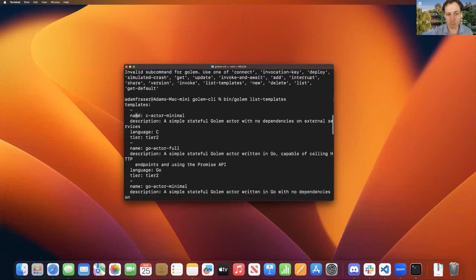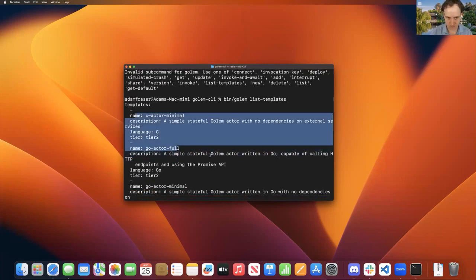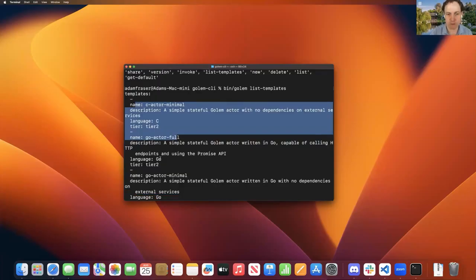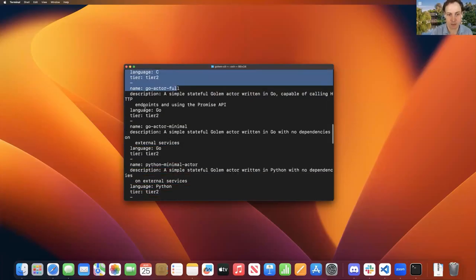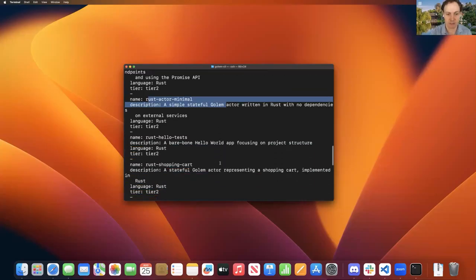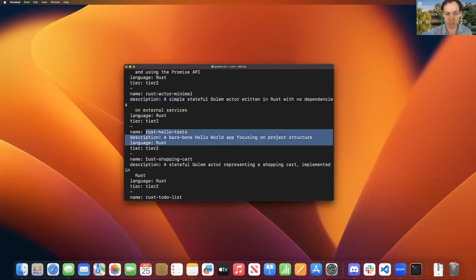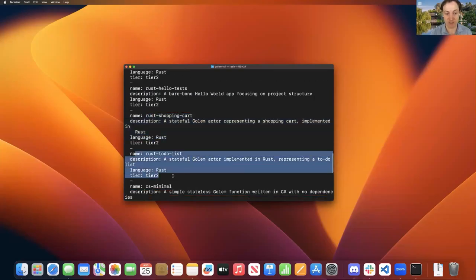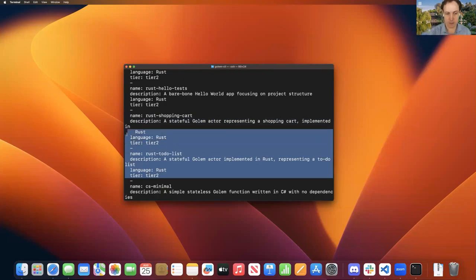There's basically one for every language that we consider having full support for the capabilities that Golem needs. In a lot of cases, there is more than one that demonstrates different features. In Rust, we can do an actor example of lots of stuff, including calling HTTP endpoints. We have a minimal actor that has no dependencies, a hello world in Rust, a shopping cart in Rust, and a to-do list in Rust that Terry added. With one more command, you can download that whole shell yourself and use that as a point for getting started.